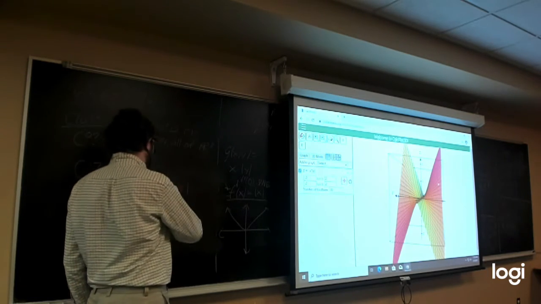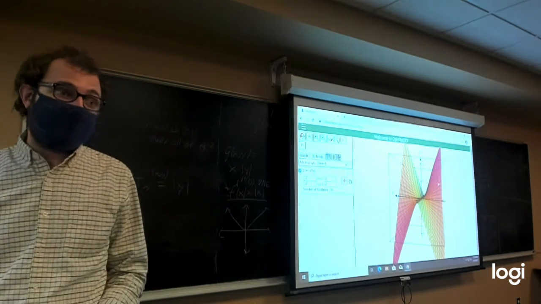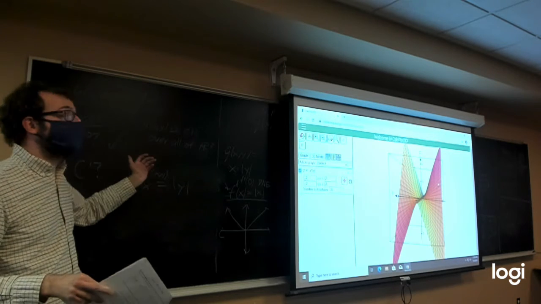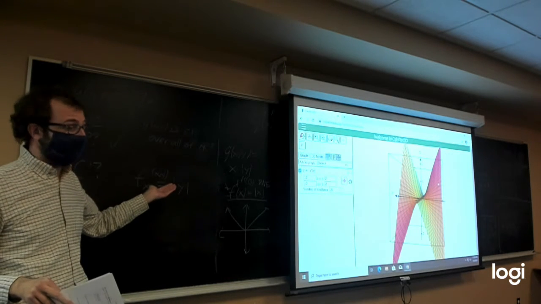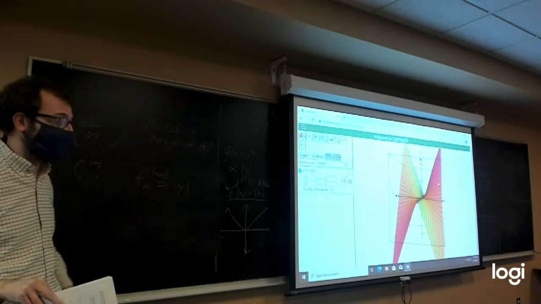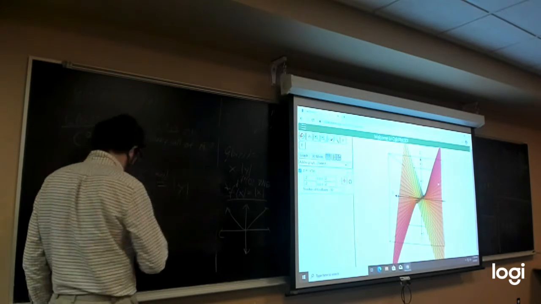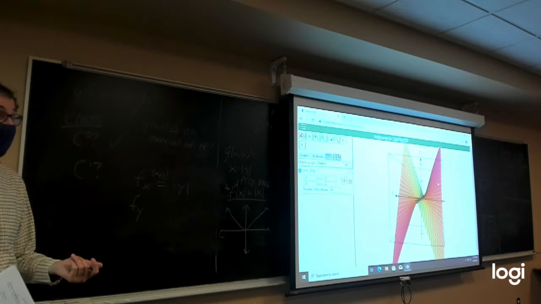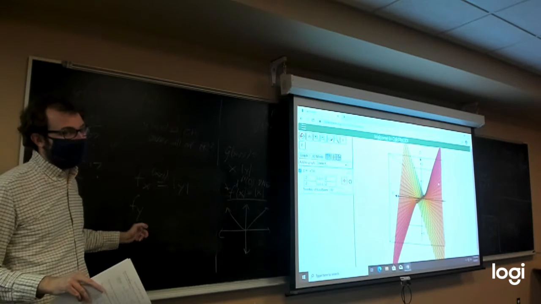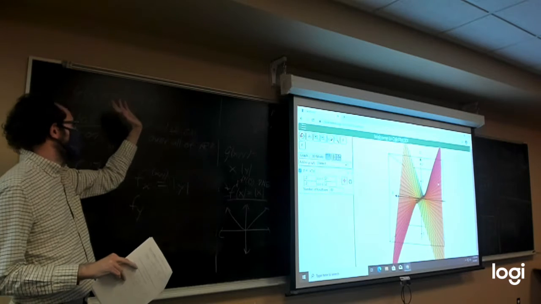This is a function of x, y. I think this one would be okay, because that's going to be defined and continuous everywhere in R2. It's the absolute value of y function. I think I agree with you, Brianna, the issue here is going to come out when we take f sub y, if we try and differentiate this with respect to y.